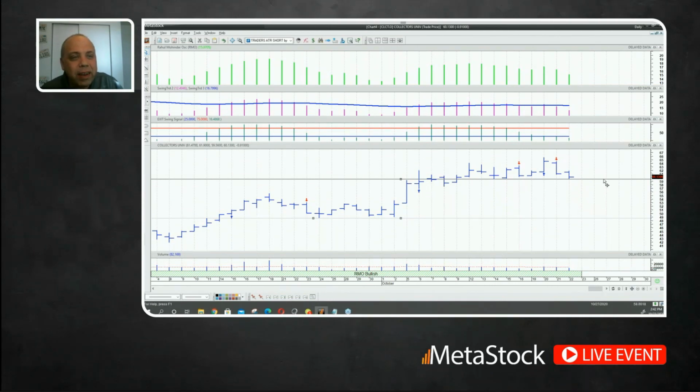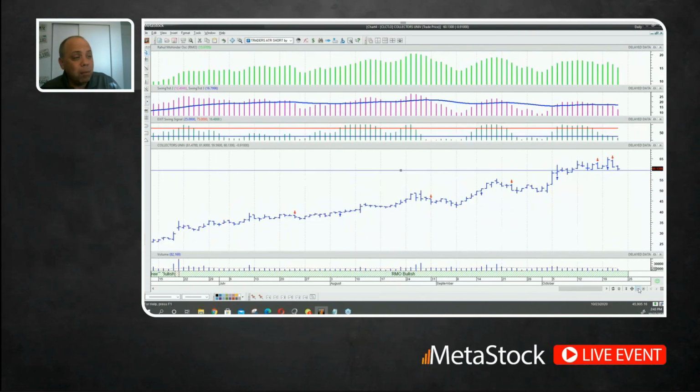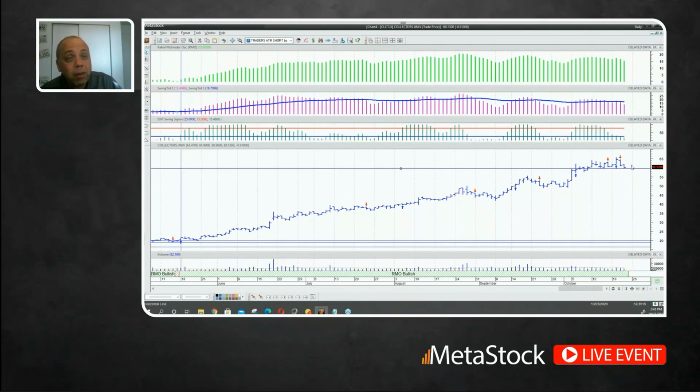But even if I did, my stop would probably be right below this pivot low here, which means 59.55. I got in at 20, so I'd be fairly happy with that. If I did stop out today and it keeps going up, it's going to give me another buy signal, and I could look to structure another trade in there. So please feel free to ask any questions that you've got. I hope that makes sense for you.